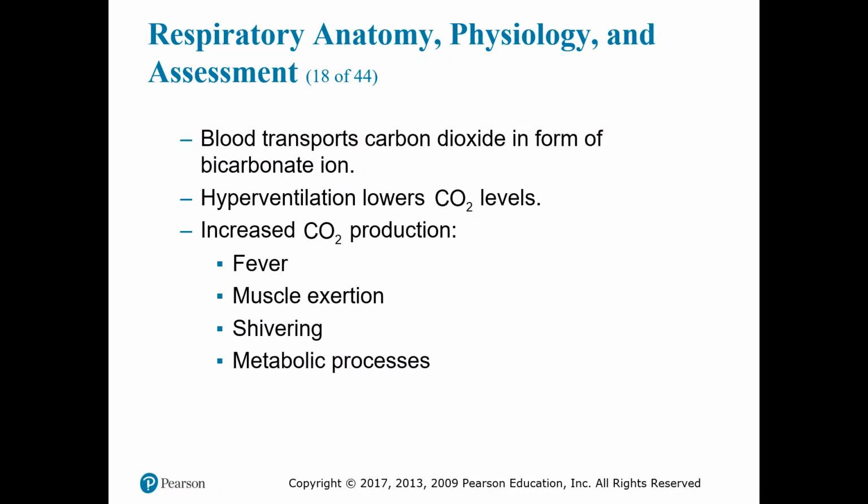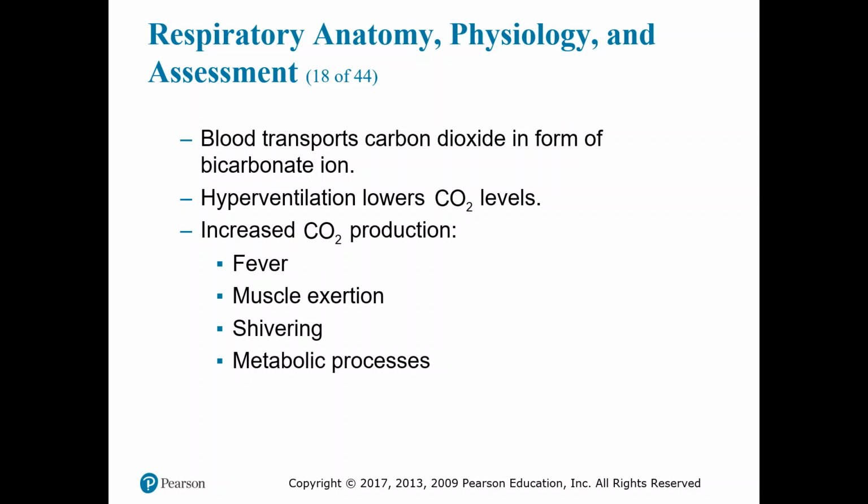The blood transports carbon dioxide mainly in the form of bicarbonate ion, HCO3. It carries approximately 70% as bicarbonate and approximately 23% combined with hemoglobin. Less than 7% is dissolved in plasma. Unlike oxygen, when carbon dioxide binds with hemoglobin, it binds to an amino acid and not the iron-containing heme binding site where oxygen binds.